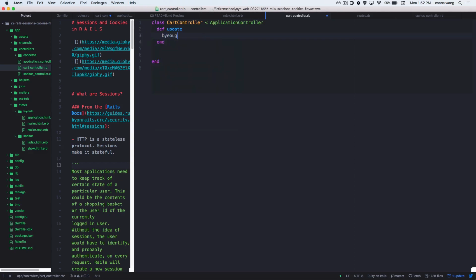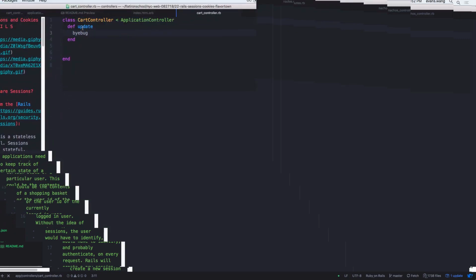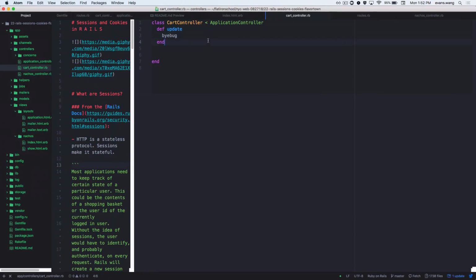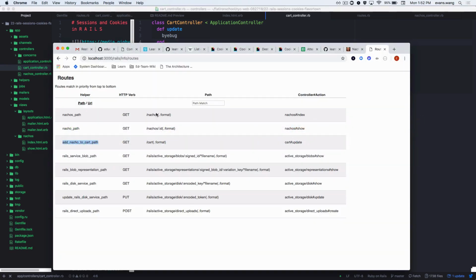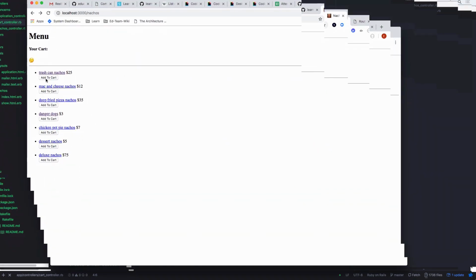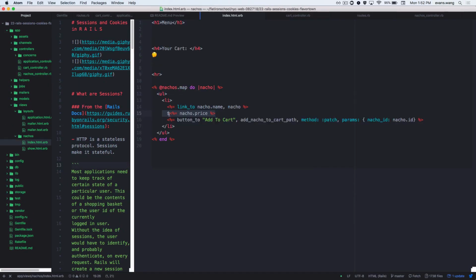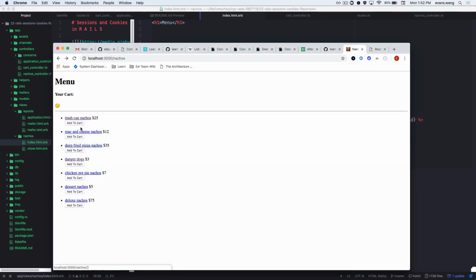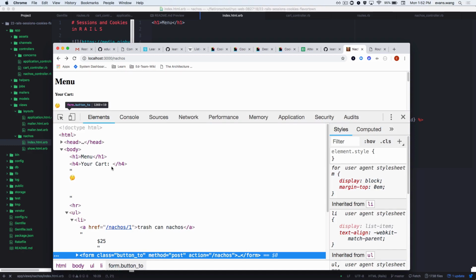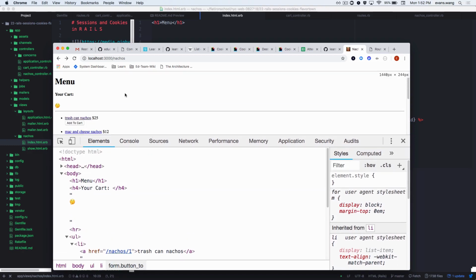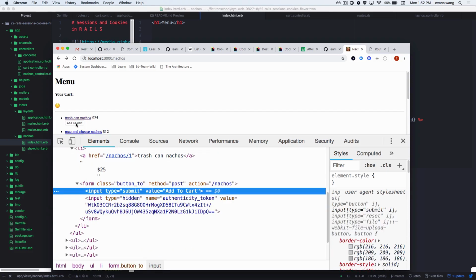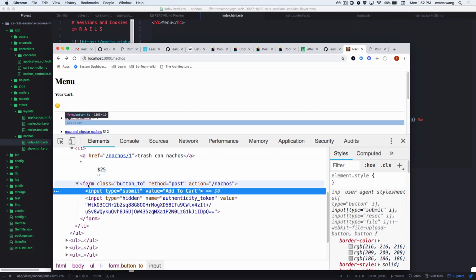So let's drop a binding.pry, right? Because remember, I'm in my cart controller, in a method called update, and that's what that route should hit. If we inspect and look at this, what was this? It was a button_to, right? And what does button_to actually produce in HTML? It actually produces a post. Why? If we look closely, we can see that it's actually a form. button_to will produce a little sneaky form.